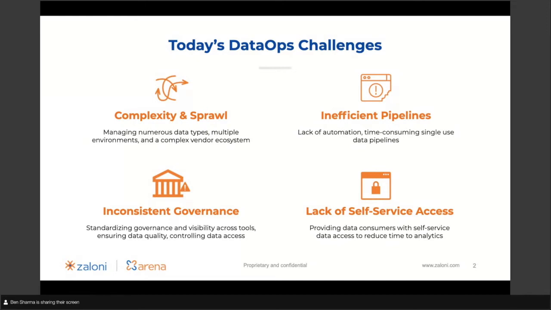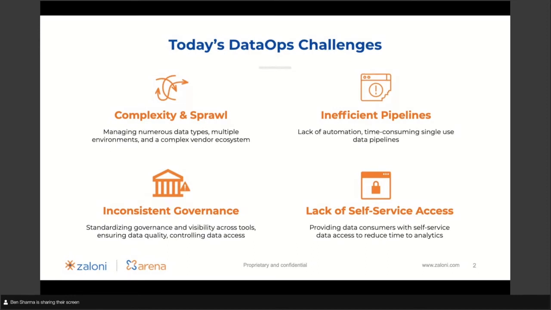And then last but not least, it is all about providing quick access to the data to your data consumers in a self-service manner. That is often a challenge because a lot of times these become IT projects, where as the data needs to be provided, an IT team needs to be stood up that builds these data engineering pipelines and makes the data available. So those are some of the common patterns that we see in terms of what enterprises have to deal with in a complex data environment.